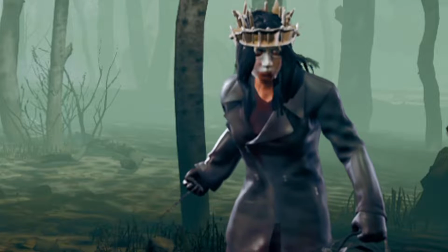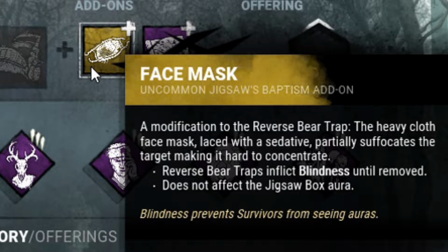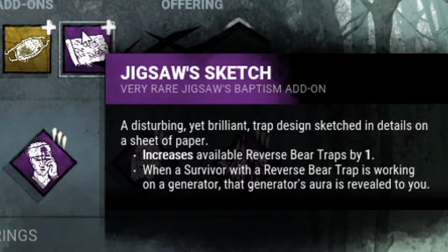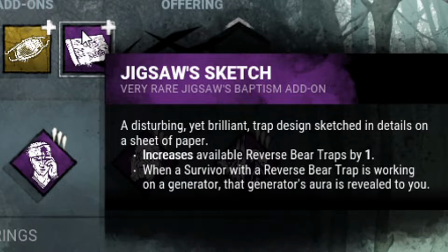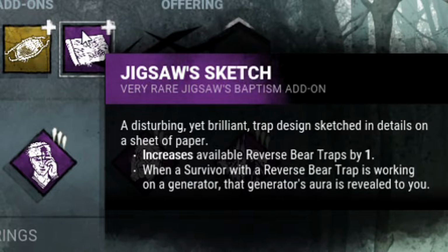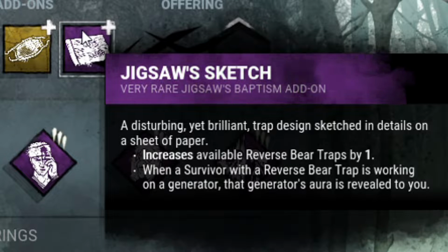And there are two add-ons that will make our build more effective. First add-on is Face Mask. Reverse bear traps inflict blindness until removed. And second add-on is Jigsaw Sketch. Increase available reverse bear traps by 1. When a survivor with a reverse bear trap is working on a generator, that generator's aura is revealed to you.